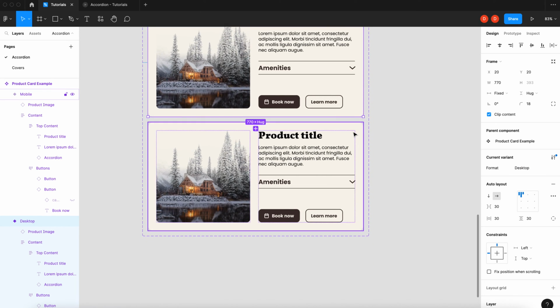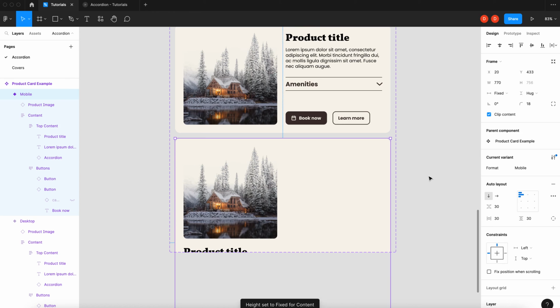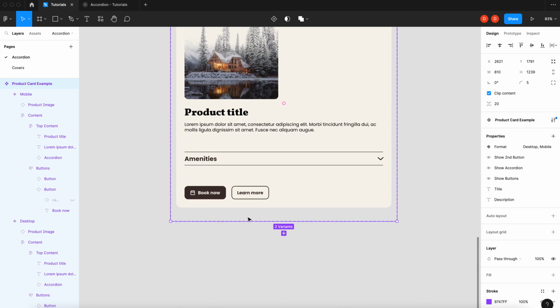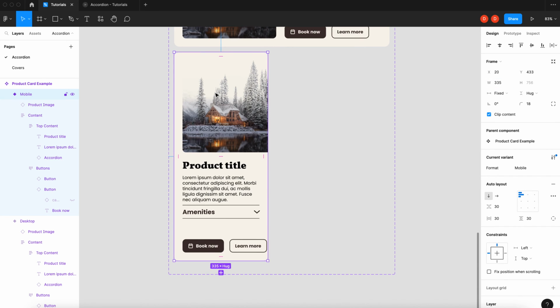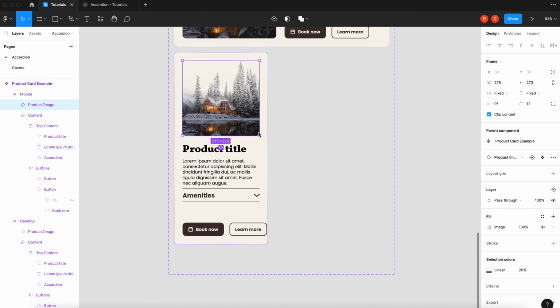And now, in my mobile one, I'm going to need to select that, go over my auto layout. I'm just going to push down because we only have two going back and forth. I can hit down and then drop it right below. So I'll just make this a little longer so we can see. I know that most of the mobile designs we've been doing are about 375 in width, so I'll just do this right now. I'll change it to 375 minus 20 margin would be 335. So we'll bring that in there.